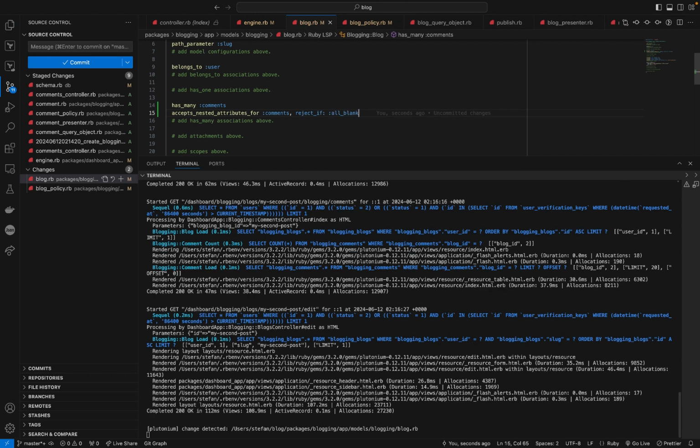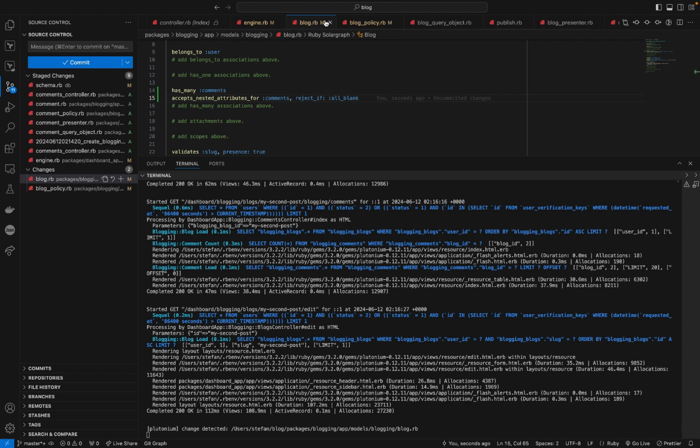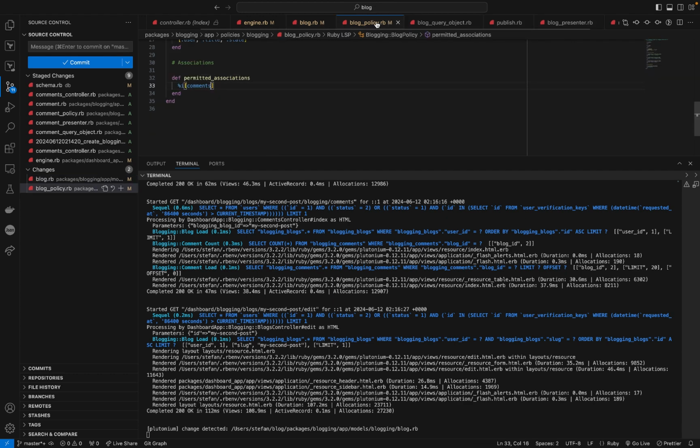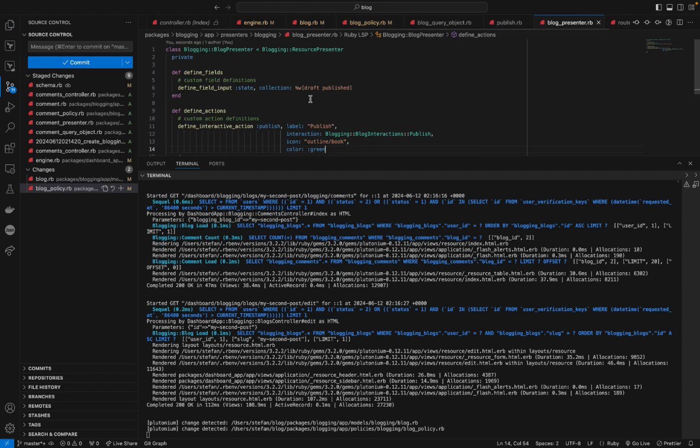Now we support nested attributes for all: has many, has one, and belongs to. So out of the box you can get access to that. So here we go. It's not going to work straight away, so let's go back to our policy. Let's define that for creation, which would also affect updates. We want to include comments, but then we need to also define it in our presenter.